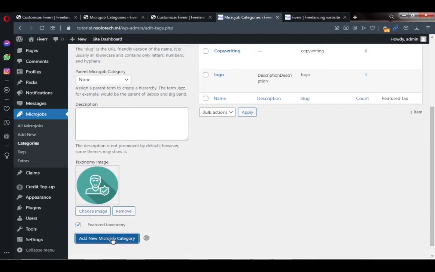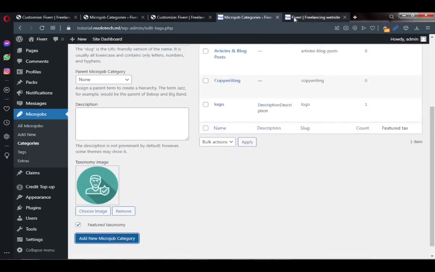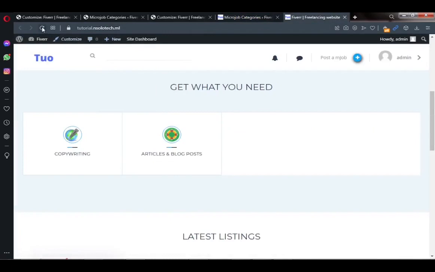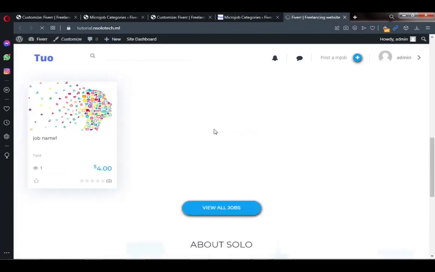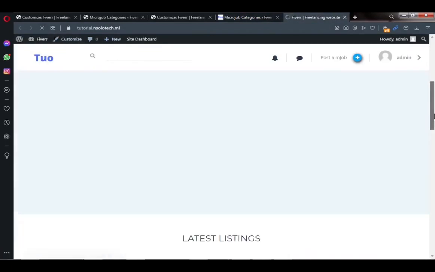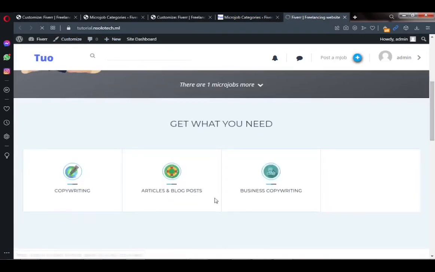I hope the idea is now clear. And then you go back to your website and reload that, and you should have it, and that should be reflected on the site. And here you have 3 taxonomies on the website, and this is the text we did the changes.